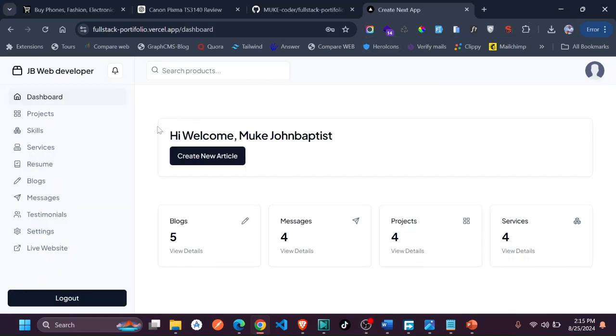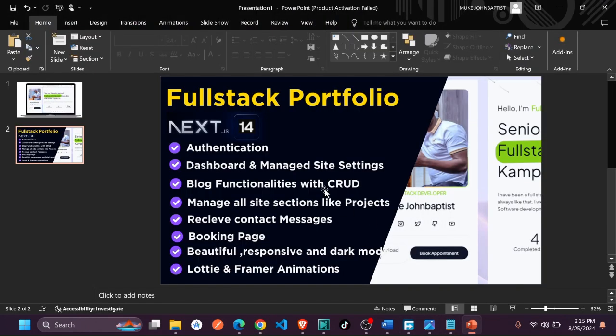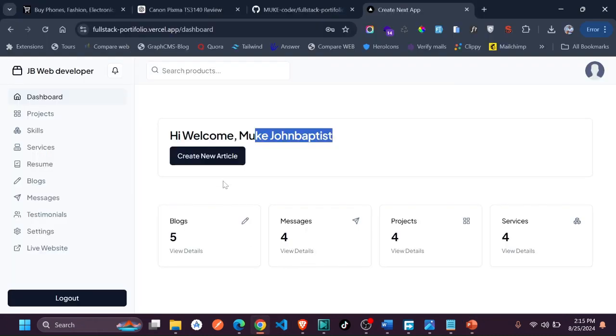After the login, you will be welcomed here. You can see, hi, welcome, and we just have this username. Before we go through these things we are doing on the portfolio, let's continue with other features. You have seen the authentication, and in the authentication we also expose the role, just in case in the future you want to use roles. In the authentication we created, we also have the ability to have a role you can access and protect other pages with the roles.